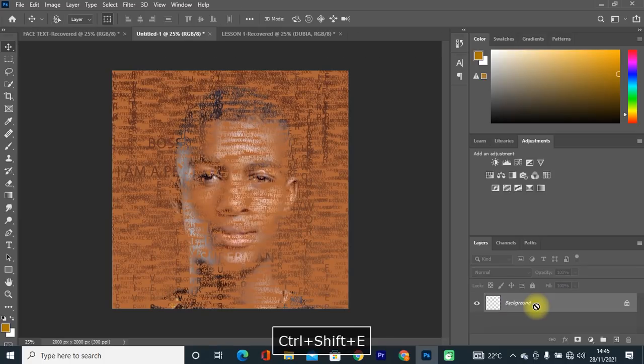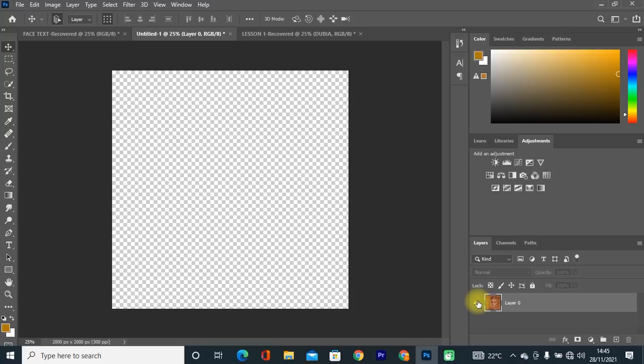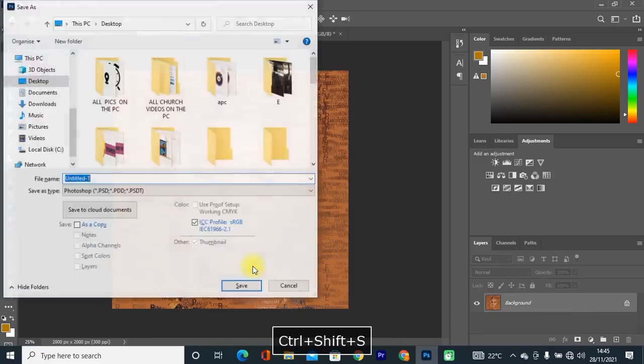Press Control Shift here on your keyboard, and now it has. So once you turn off this layer, everything is gone. So we're not going to do that. Undo this, undo. So first Control Shift S.